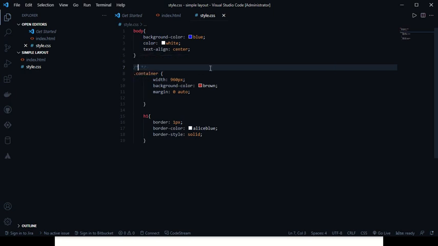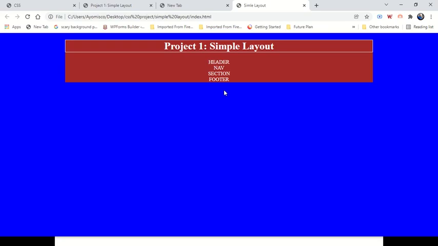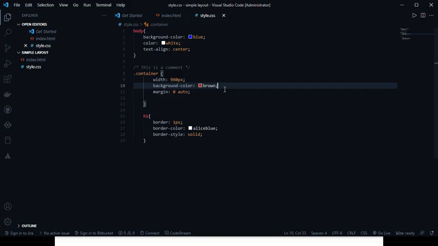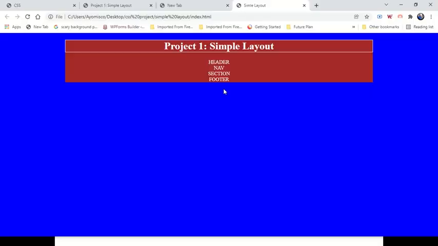So anything I put here now will not be displayed. If I write "this is a comment", it's not going to affect any of my code. It's just a comment, just to reference what. Let's assume now I want to comment this background color. If you remember, you have the background color as brown. So if I comment the background color now, let's see it's going to take effect. Let's see now, it's going to be like that.